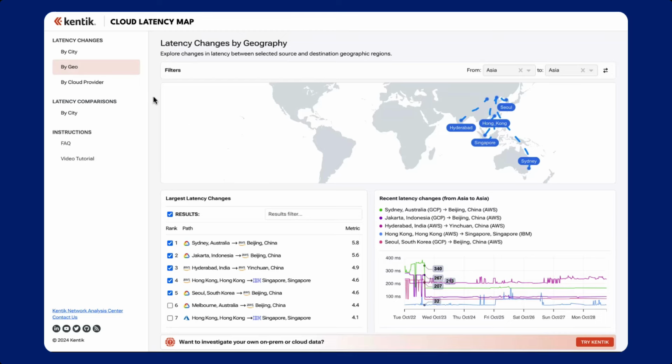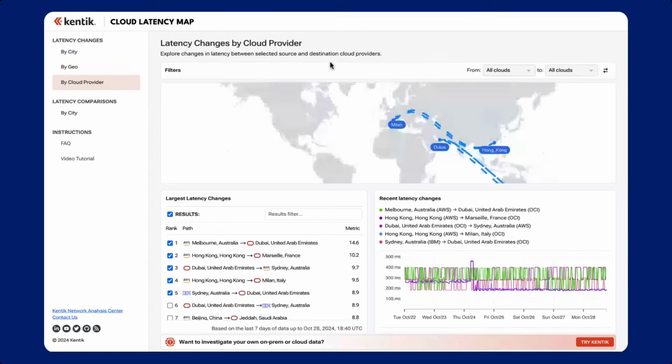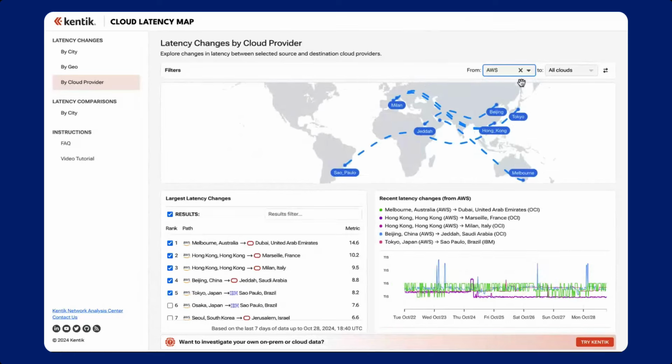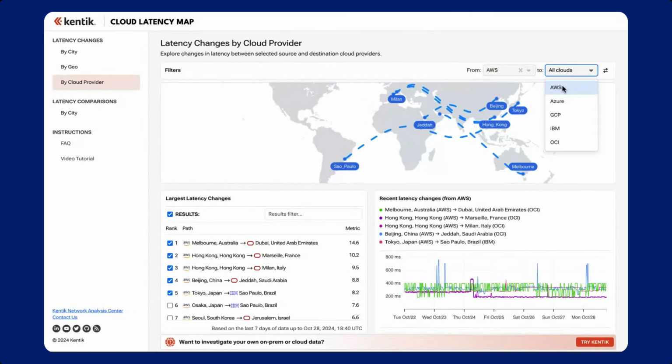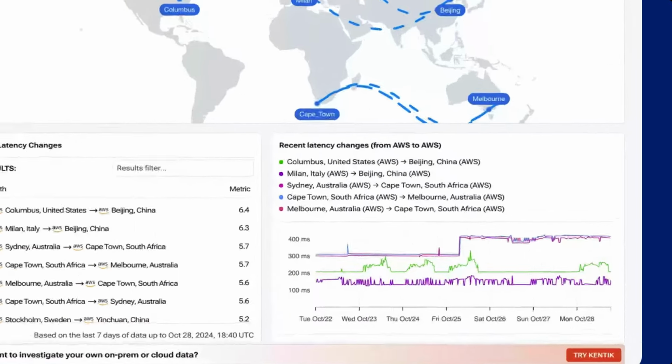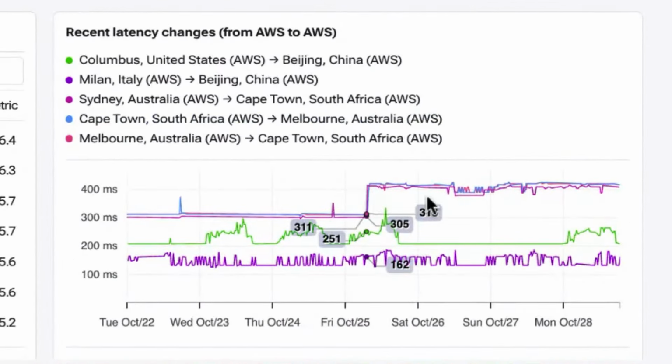And lastly, we can dig into all of the measurements between one cloud and all clouds, or one cloud and another, or stay within a cloud. Here, in the case of AWS, the biggest changes we're seeing include a couple that were affected by the event in Africa. The green line is measurements going into Beijing, China, where it looks like it got quiet over the weekend.